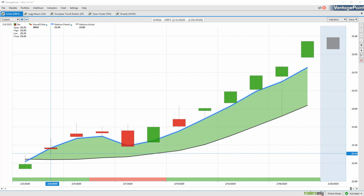Now, in addition to the predicted moving averages, which are really our measure of overall trend, at the bottom of the chart you see this indicator that can go from green to red, and it updates after every single trading day. Again, this is driven by that neural network technology, but tuned to only look 48 hours ahead, so very short-term strength or weakness in the marketplace. You'll see periods of time where that neural index will go bearish. You get trading lower, you get lower lows, and volatility really has to do with lower lows or lower highs coming in over that 48-hour period, but certainly don't lose track of the overall trend.